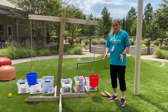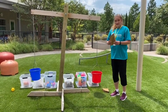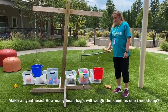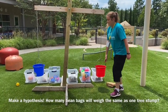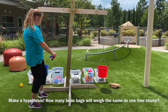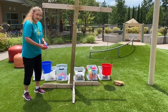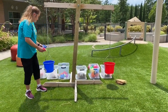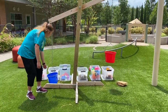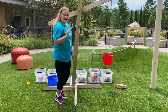I have some more items that we could put into the buckets. This is what we saw earlier, a tree stump. I'm going to see how many bean bags I can put into this bucket to see if it will make the weight equal. I'm going to add the bean bags in first. Let's see. 1, 2. I just add some bean bags, but I need to add the tree stump. I just remembered I need to add the tree stump in.